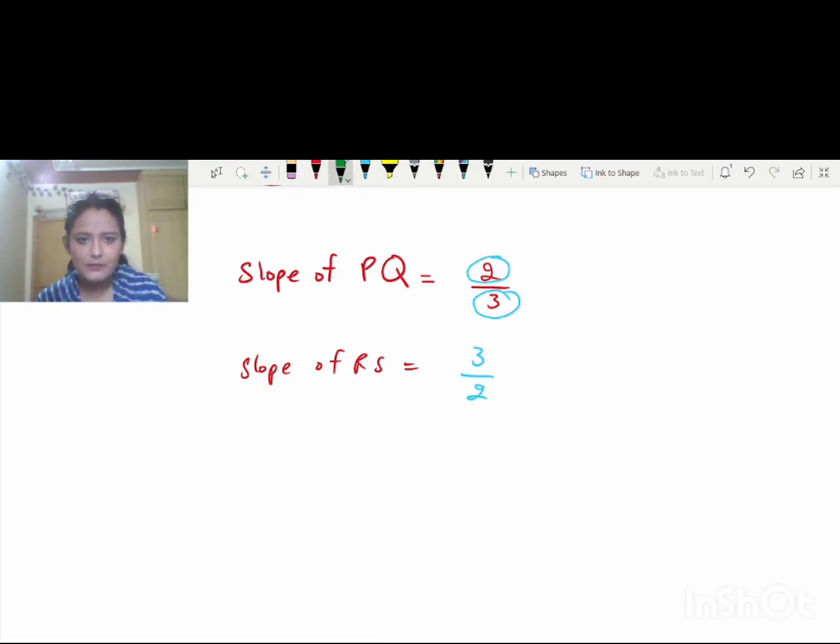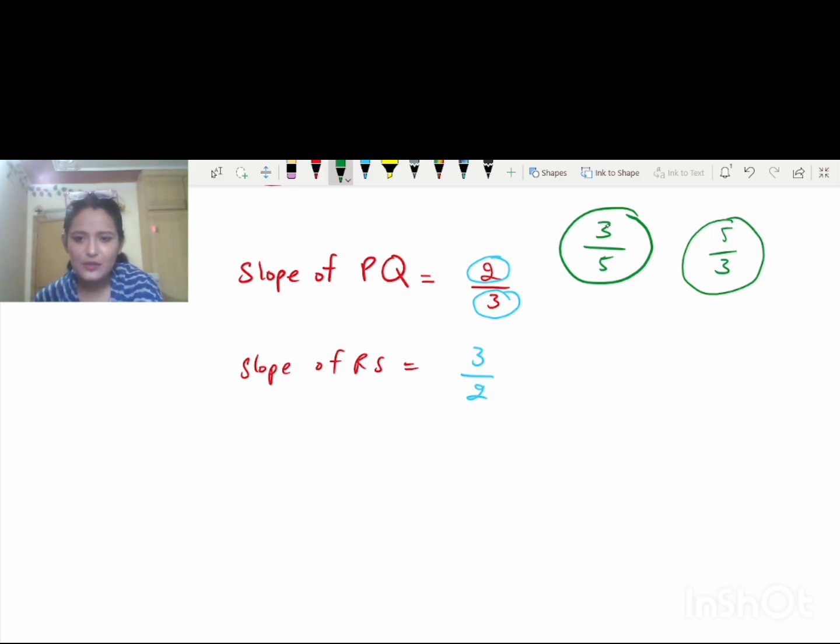I'm gonna give you 3/5. Can you find the inverse of it? Yes, pause the video and find the inverse of it. Tell me the answer, then we will go further. You will say, ma'am, it's very easy to find the inverse of 3/5. 3/5 inverse is 5/3. Easy. Okay, got it?